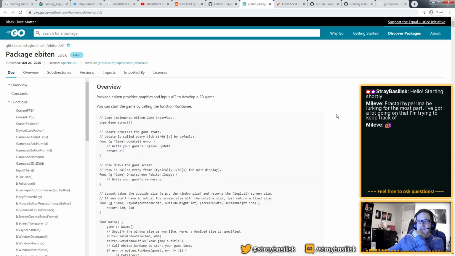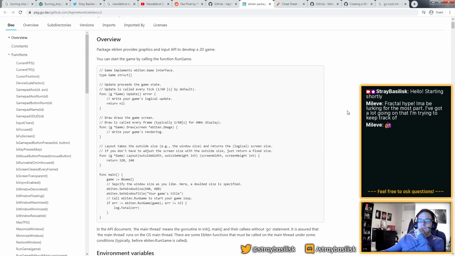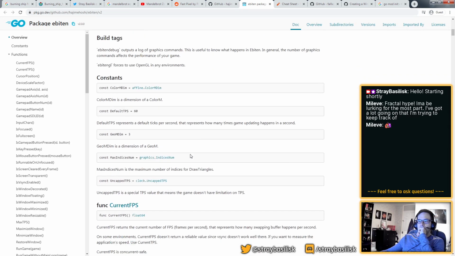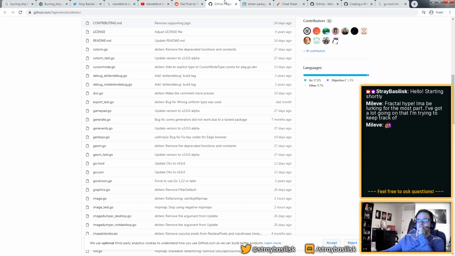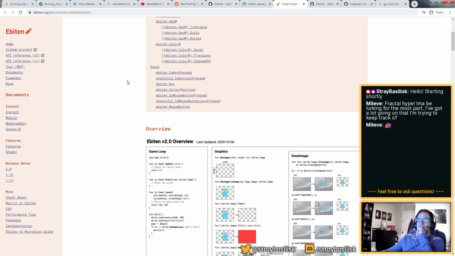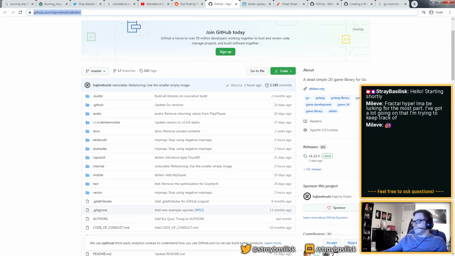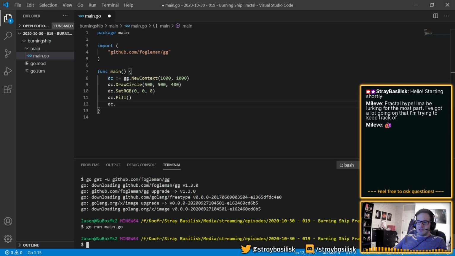Okay, this looks like it made what we need. Okay, so it looks like we need to implement the interface here with an update, a draw, and a layout function which returns the dimensions. Some color stuff. Okay, third attempt.